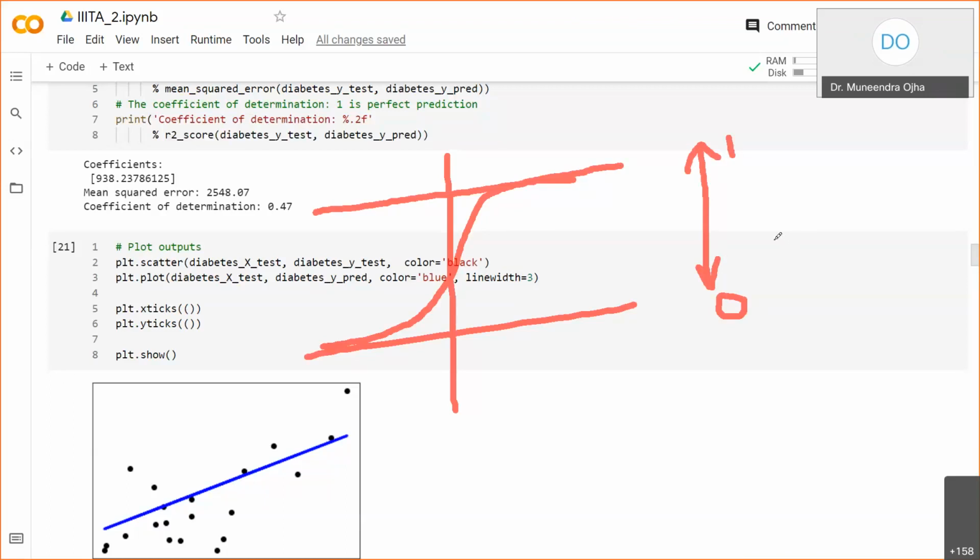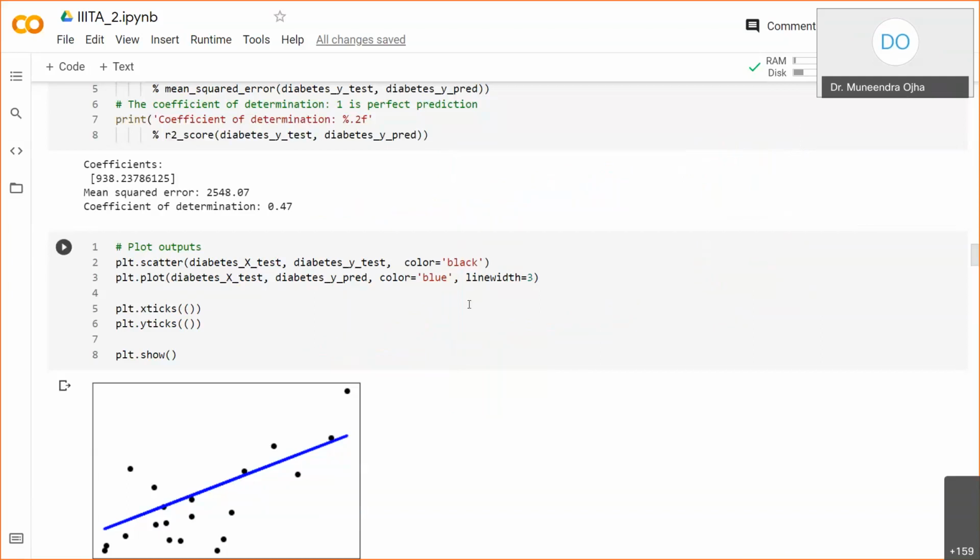So logistic regression is basically used as a classifier in which if it is greater than 0.5, we classify it to belong to class 1, and if it is less than 0.5, then we declare that it belongs to class 0, and thus we do the binary classification using logistic regression.